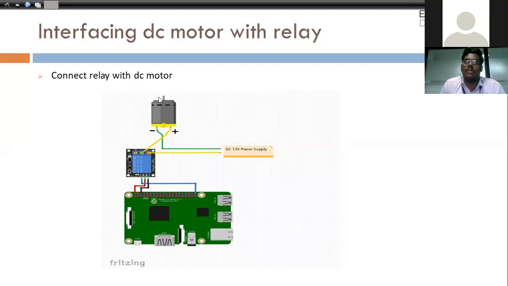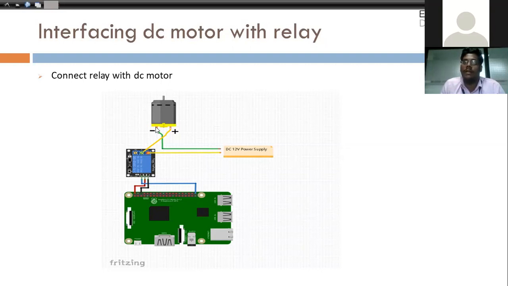The 12 volt is used because it's a 12 volt DC motor. So I'm providing 12 volts, one end positive and another end ground, directly connected. Another end is given to the relay, and the left side is NC for the relay. So I'm connecting NC or NO, whichever, with the positive of the DC supply, and another end with the DC motor. So we can switch that based on the switch. Normally it is in common. Whenever I pass the signal as high, the switch closes to the motor, so the motor gets powered on.